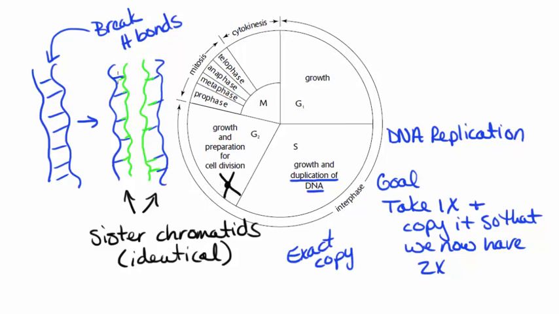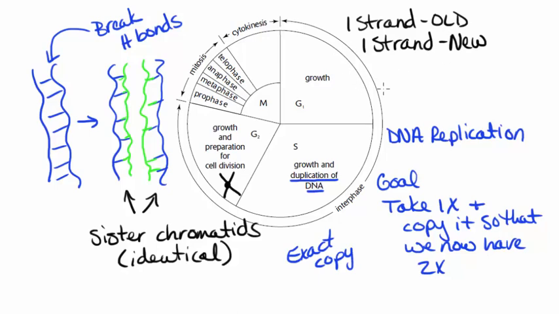One important thing to note here is that each one of these chromatids that we have has 1 strand that's old, and that's represented as the blue here, and they have 1 strand that is new DNA, and that's represented by the green. Well, we have a name for this type of synthesis where we get 1 old strand and 1 new strand, and we refer to this as semiconservative. So we call DNA synthesis or DNA replication semiconservative replication of the DNA molecules. And so this semiconservative model of DNA replication, that is what we're going to look at in a lot more detail. Notice we are going to, again, take what we have, that 1 old strand, and open it up so that we can build right on top of it, or in other words, it can serve as a template for the new DNA strand.